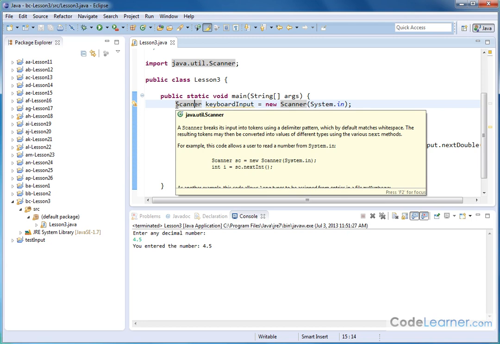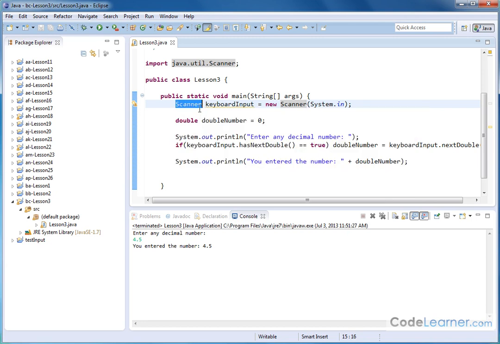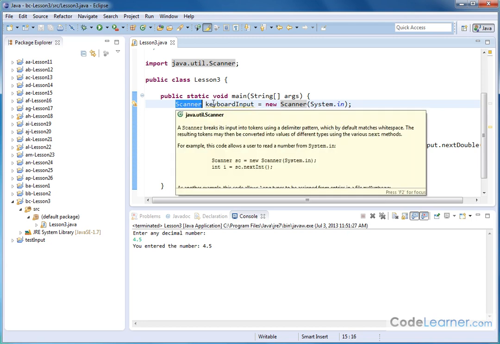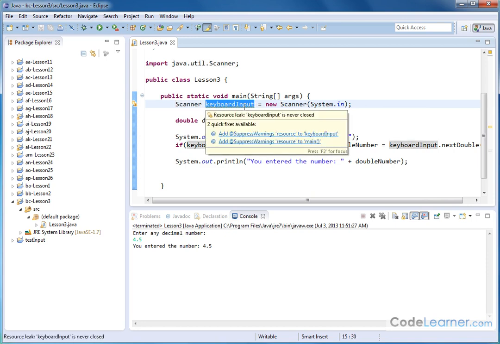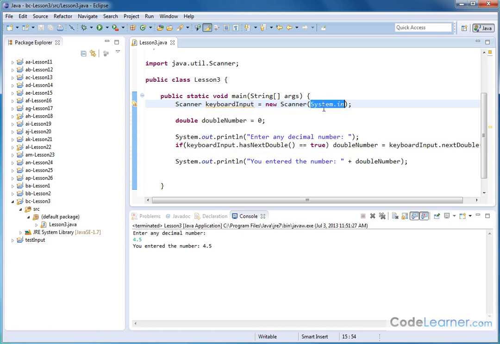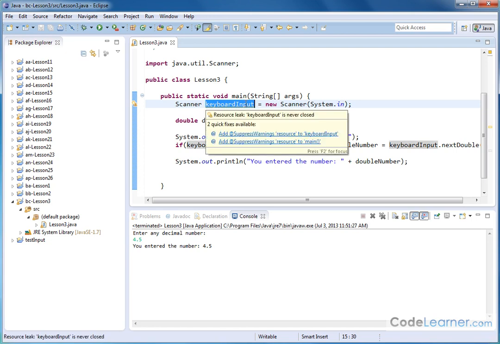It's an analogy. It's not quite the same, but it's very similar. So we put the Scanner keyboard in there. That's telling Java, hey, we want to create something of type Scanner. We want to name it this, and we're going to associate with that a new Scanner object. In this case, we're reading in from the keyboard, so this needs to be there as well. Now that we have this Scanner object defined, and this is the name of the keyboard input, we can access all of the methods of the Scanner class that's already been created for you.